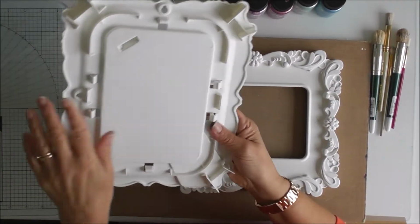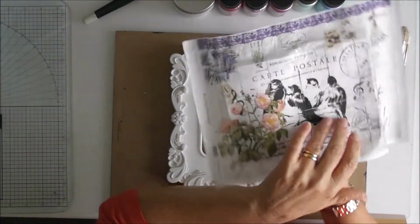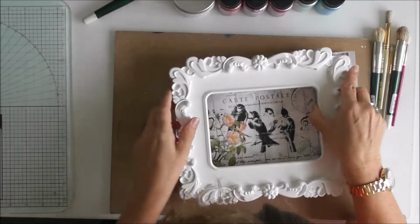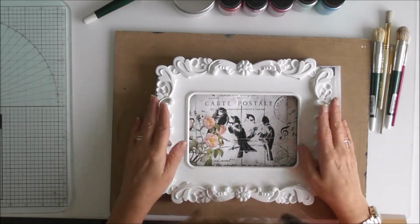I've got an image of birds, and you know me and my birds, I love my birds. And I've got rice paper which I've actually put onto card to adhere to the inside of the frame. It's just going to be a quick, simple project today, but I do hope you enjoy. I'm going to put that to one side because I'm not going to change anything on that. And this is the image I was telling you about, that I've put on the rice paper, and I just think it'll look really nice in there.